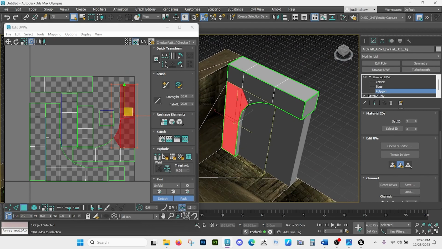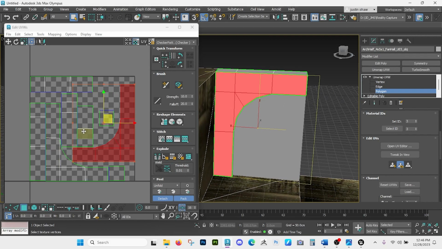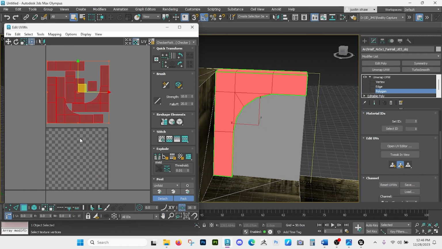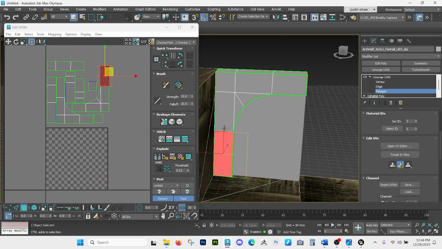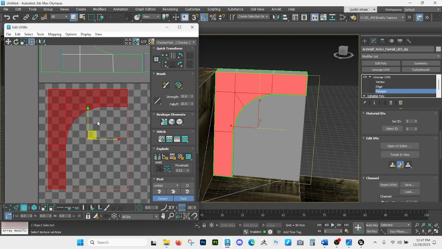So this face and all of these are one piece, really easy to texture, but I don't like it laid out like that. So what I'm going to do is grab this face, and I don't want to do that upside down in Photoshop, so I'm going to click this. This is the mirror tool. It flips things. I'm just going to click and hold it down to flip it this way, and I'm going to say it's going that way, so I'm just going to click and hold here. And I need everything to be inside this.